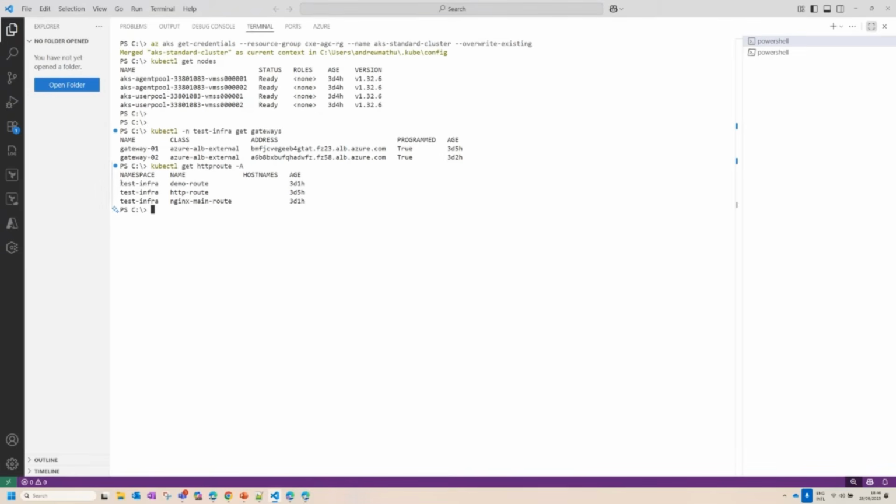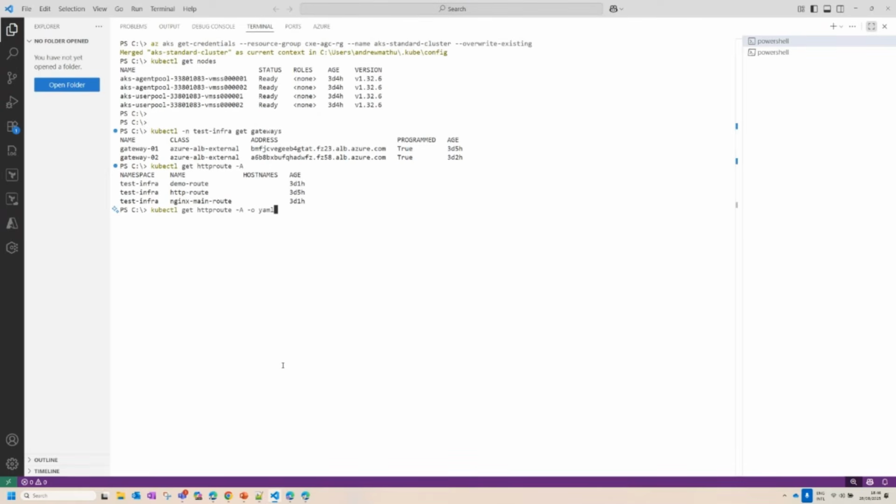You can see here we have three different routes. In our setup, the first two routes are associated with gateway 01, but we can get specific details of each route just to confirm.